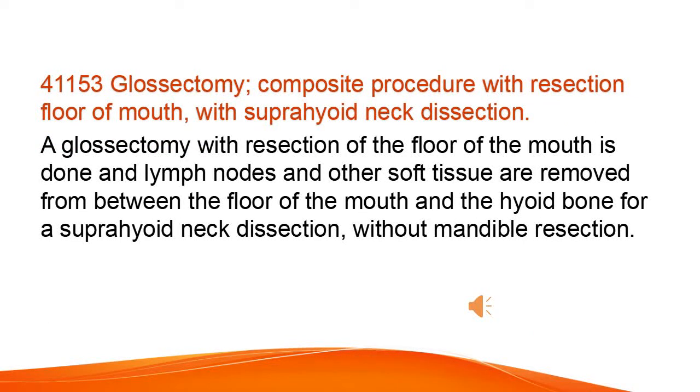Glossectomy, composite procedure with resection of floor of mouth, with suprahyoid neck dissection. A glossectomy with resection of the floor of the mouth is done and lymph nodes and other soft tissue are removed from between the floor of the mouth and the hyoid bone for a suprahyoid neck dissection, without mandible resection.